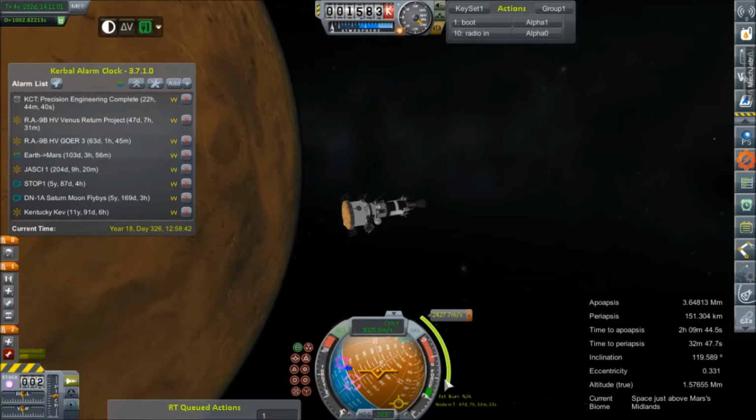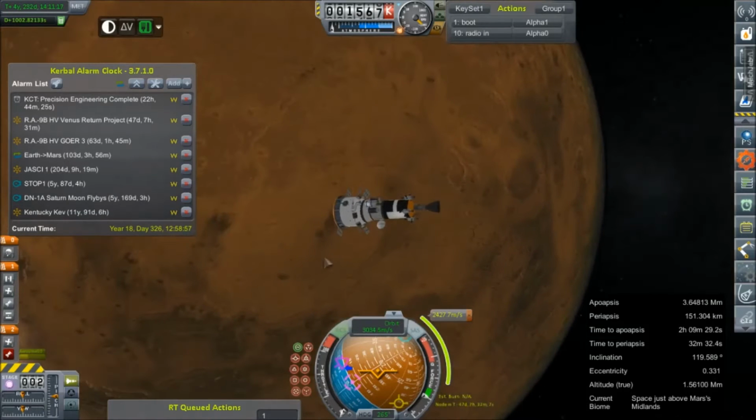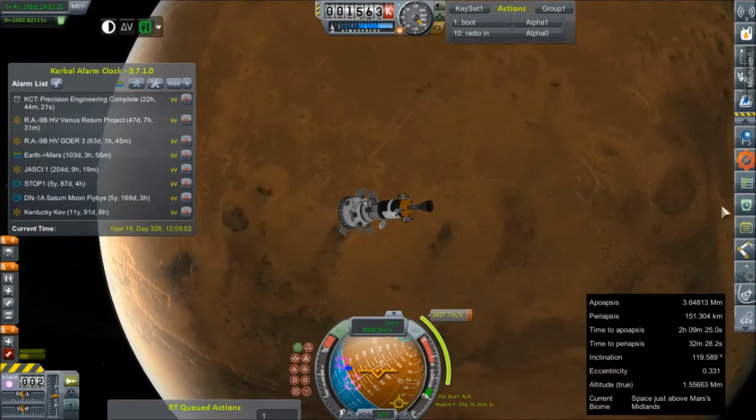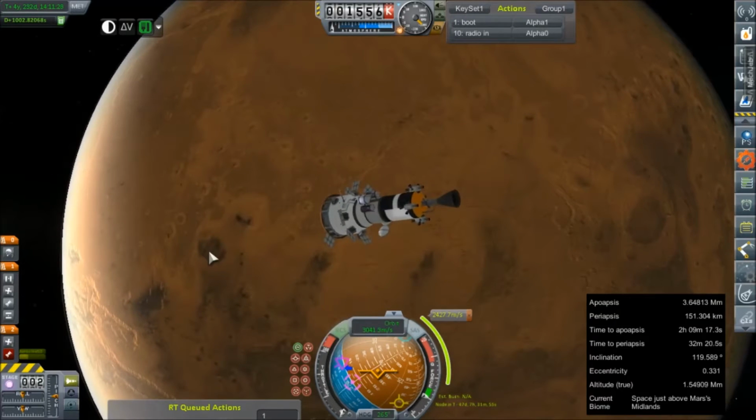So I'm just going to do a... Yep, just refreshing. It seems to have worked. All right, so here we are in orbit of Mars. This is our Venus Return project, ironically in orbit of Mars, due to what I can only call a random bug with MechJeb or our telemetry. We can tuck that away.